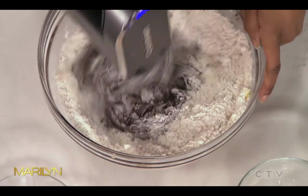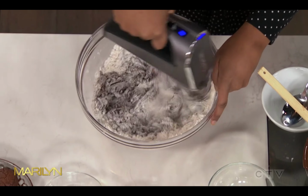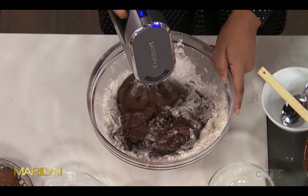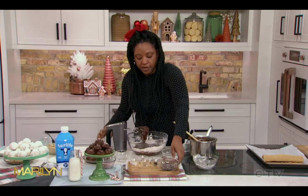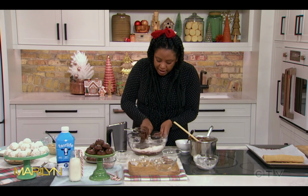And then as you finish blending this up, we're going to just stir in our chocolate chips as opposed to blend them in like that. Right, off. There you are. Beautiful. And then we would just stir these in. Like so.